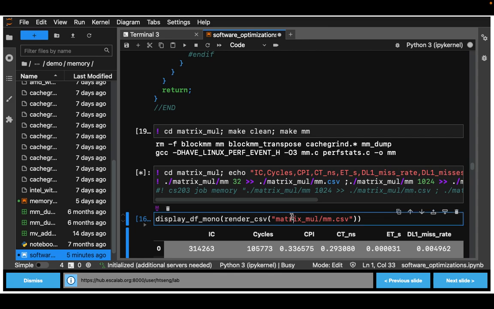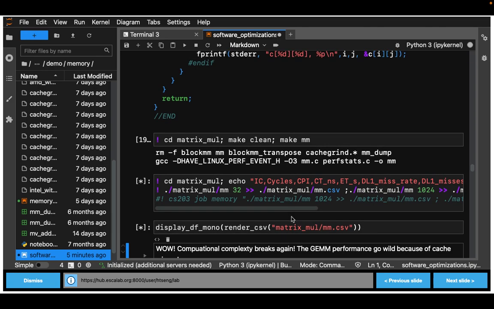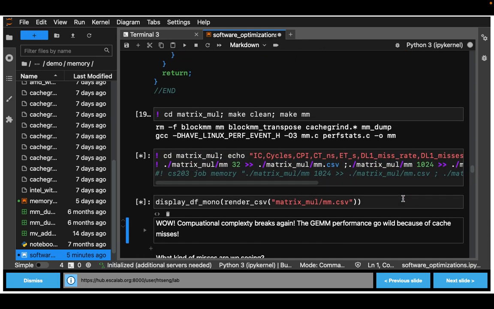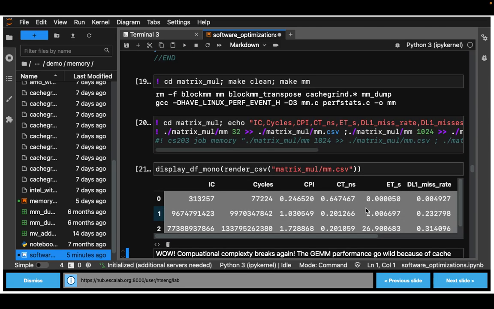Here I ran several configurations. I ran mm at 32, mm at 1k, also mm at 2k, and let's see how much time it takes to finish all of them. Okay, here we go. The first row tells you the execution time when mm is 32. This is incredibly short. Now, if we run it at 1k by 1k, it takes around 2 seconds. So 2 times 8, right? 16. But what we actually got? 27 seconds.